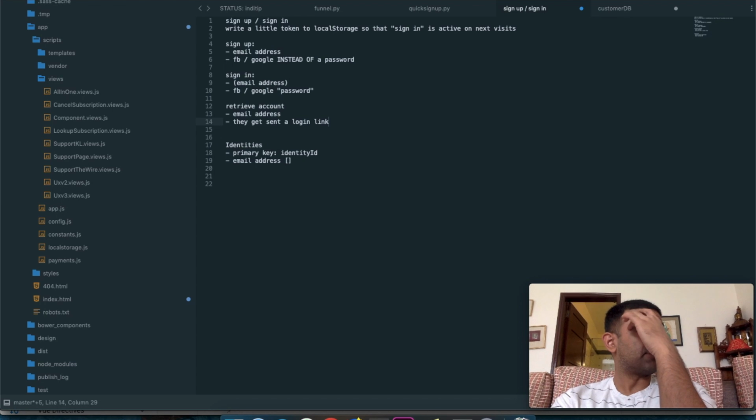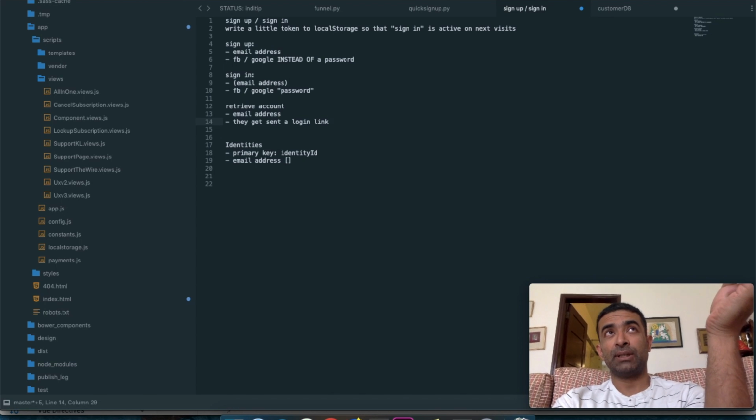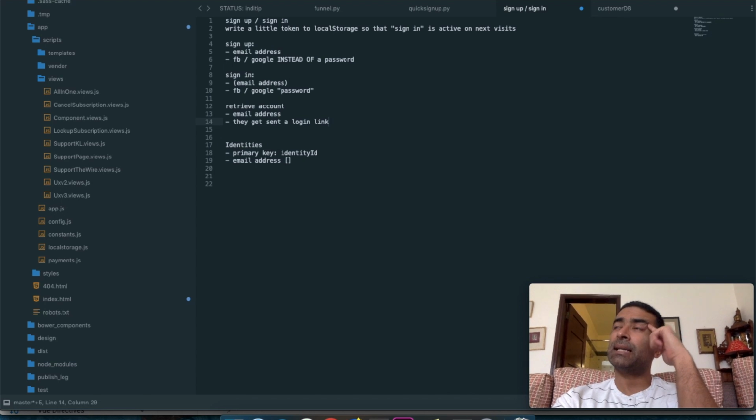So they have to have access to that mailbox to get the link. And once they get the link, they click on it and connect a potentially different Facebook or Google account, which means that that email address could be attached to multiple IDs, right?